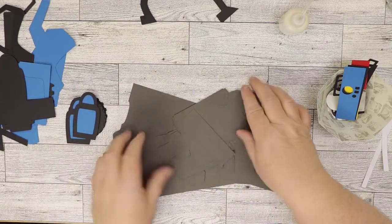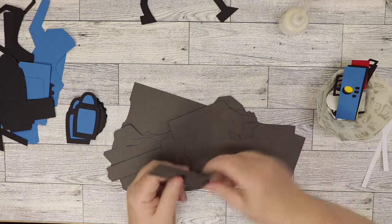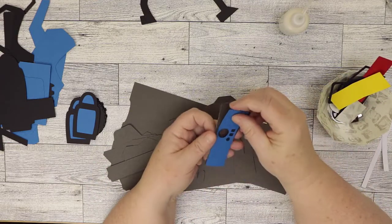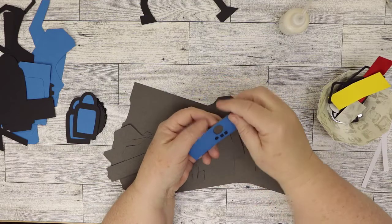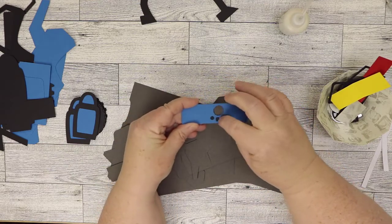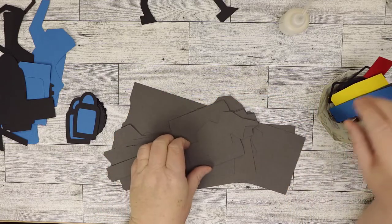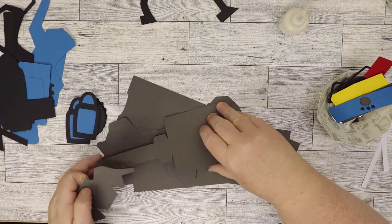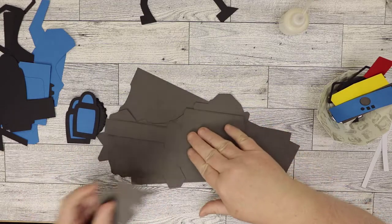So I'm just moving these aside slowly but surely. This will be for the dash. So the dash is now layered, so if you have done this file before, it'll be like this. So no more little pieces, because these used to be little teeny pieces. I've gone away from designing like that. And then the rest of the pieces, we'll go through all these as we put it together.